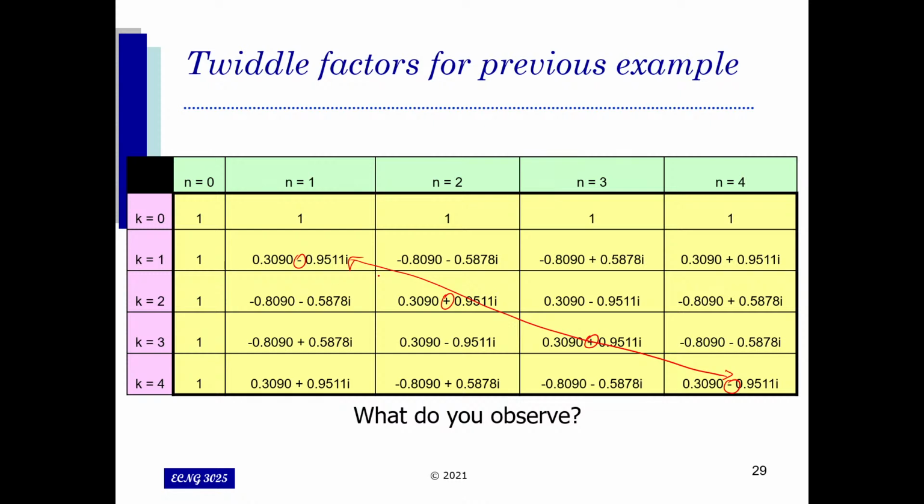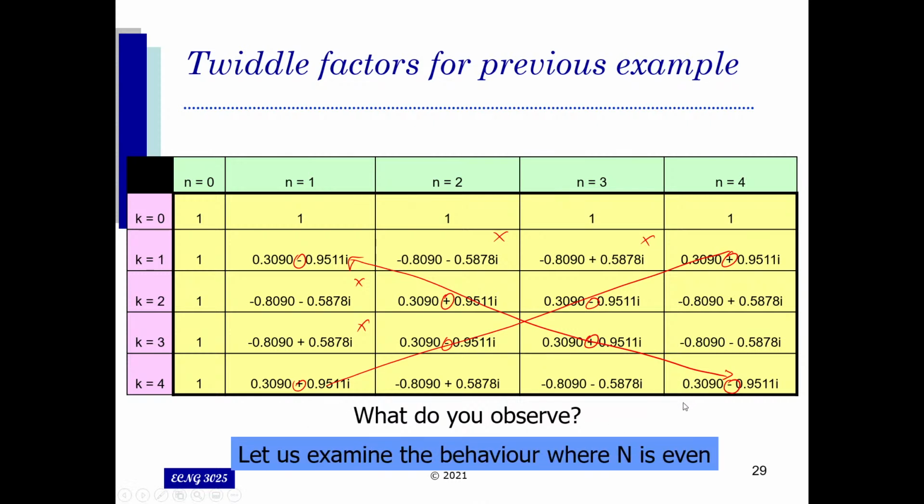Similarly, if we watch this one here and this one here, we can see that these two values are basically the same. But then if we watch this value here and this value here, they were basically the same as well. And then if we watch across this diagonal, you can see that the only thing that changes is just the sign of the imaginary value associated with the 12 factor. So it's possible for us to discern some sort of pattern from the table in order to reduce the amount of calculation that we need to do.